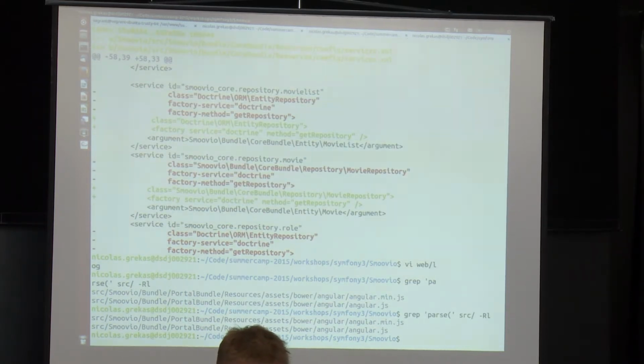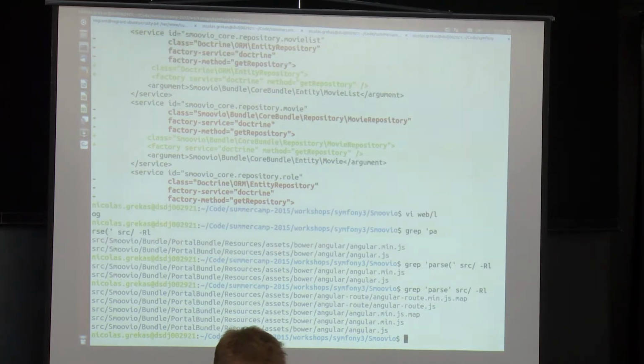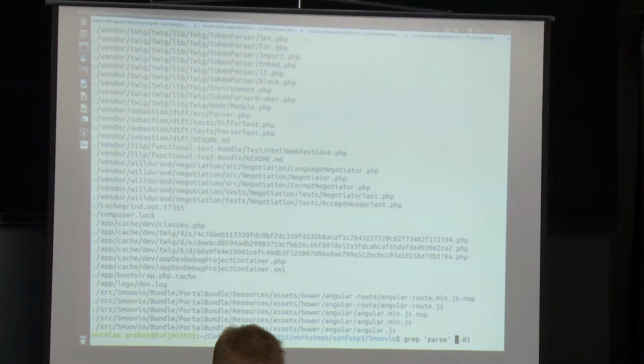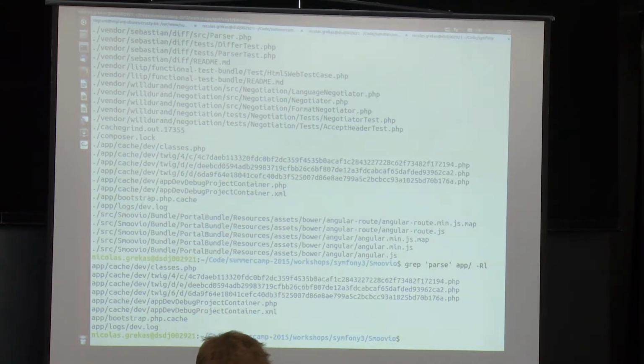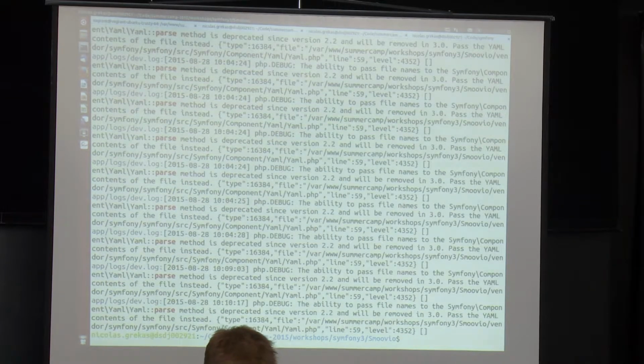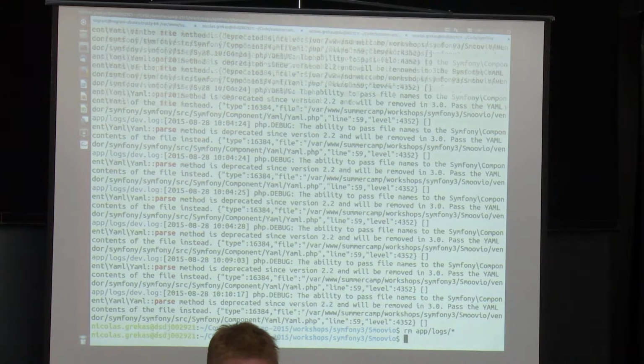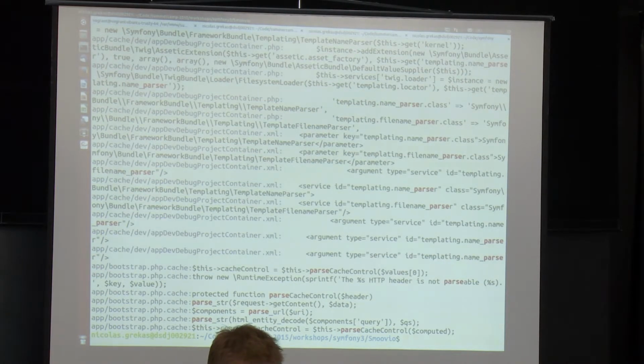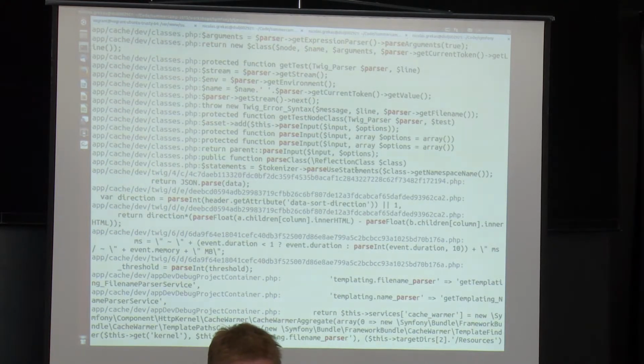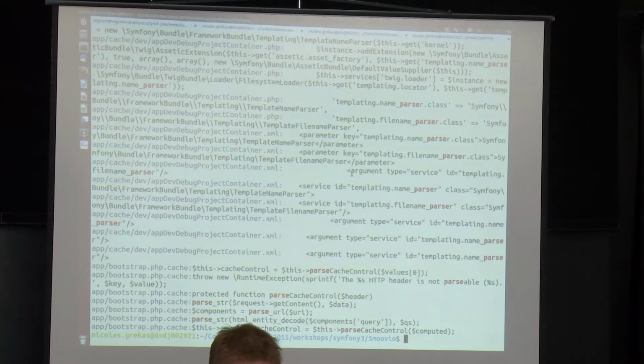Maybe we miss a stack trace. I don't remember exactly what was that. Okay, let's go to the next. We'll get back to this later on.